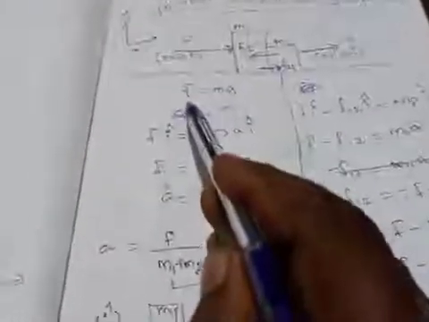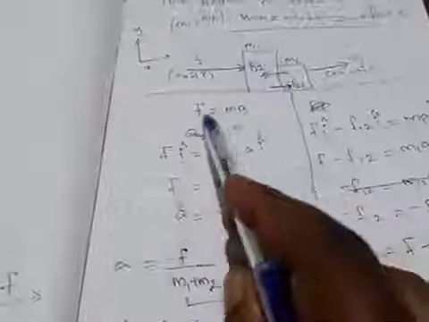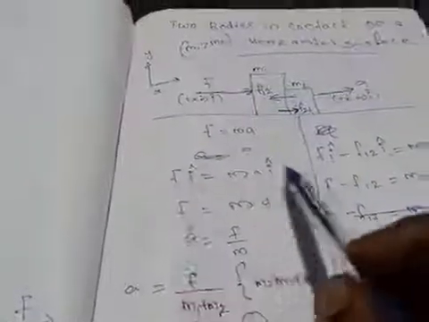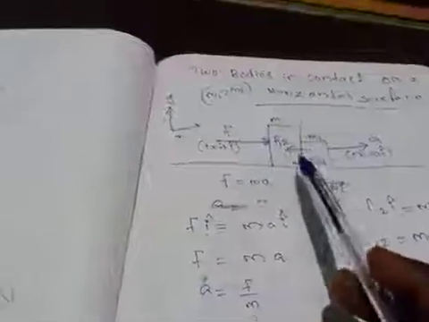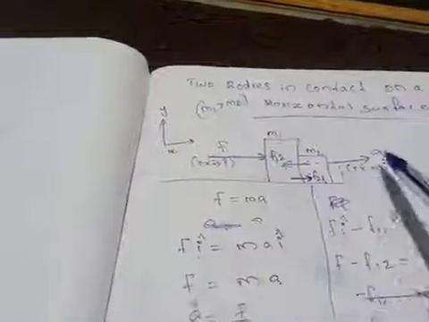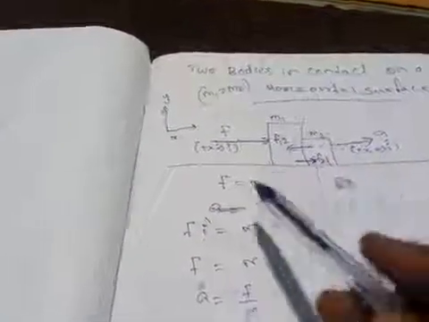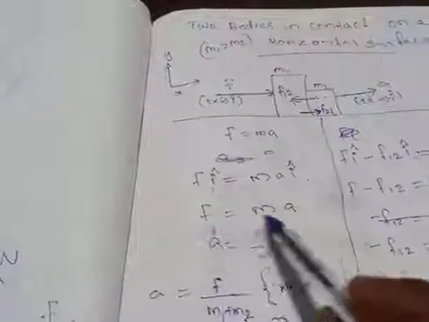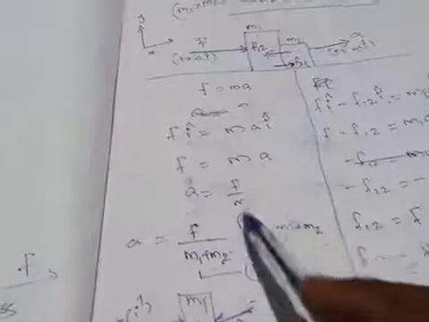Now here F is equal to ma. We are applying Newton's second law on this full diagram. Force is in this direction and acceleration in this direction, both in the positive x-axis, so we use the I unit vector. While comparing, A is equal to F by M, and M is what is moving together, so we put m1 plus m2.